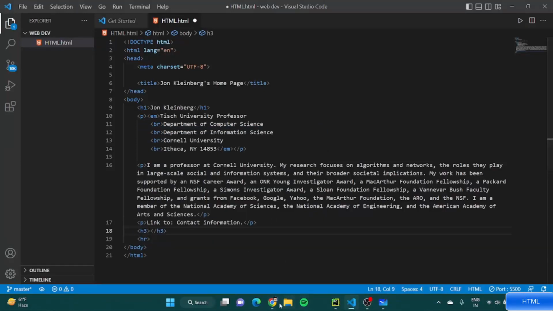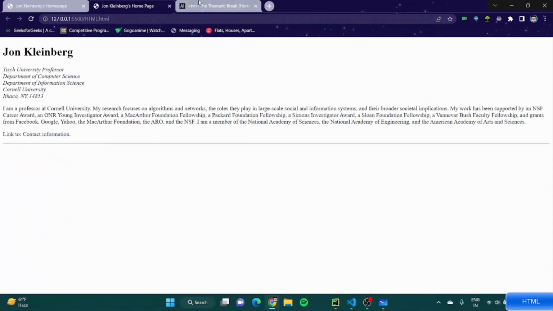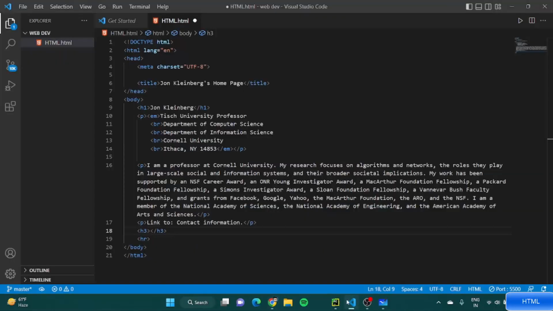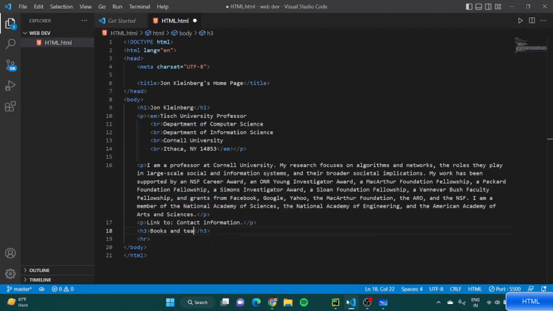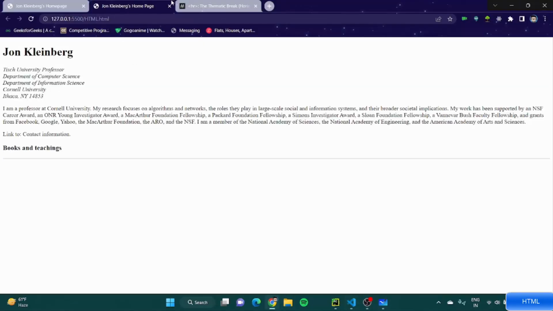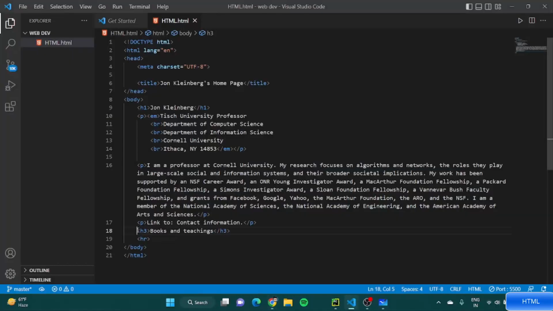What was written here, you see, books and teaching. So write books and teaching. Let's see. Okay. What we'll do is take all of it, obviously, just cut it and paste it.